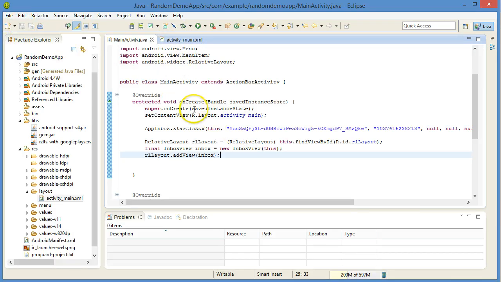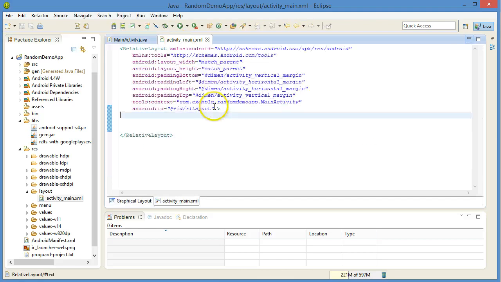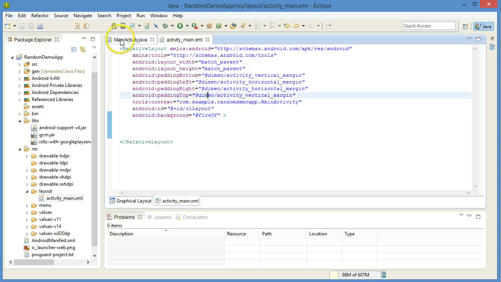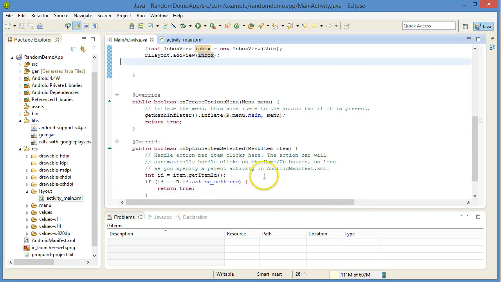Let me save it here. And so that you can see the icon better, I'm going to give this a background. I just grabbed what I think is the hexadecimal for the color yellow, or gold it's considered, so that'll show it. You can do whatever you want, but the icon's default is, I believe, white. So we'll go ahead and save this, and then go back to main activity. So we should be set. This should work really well.